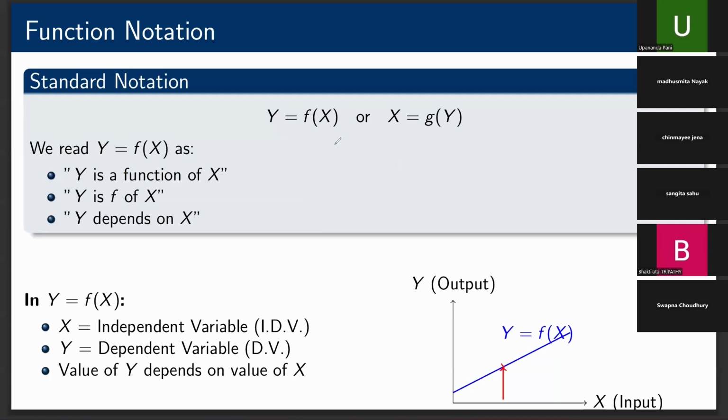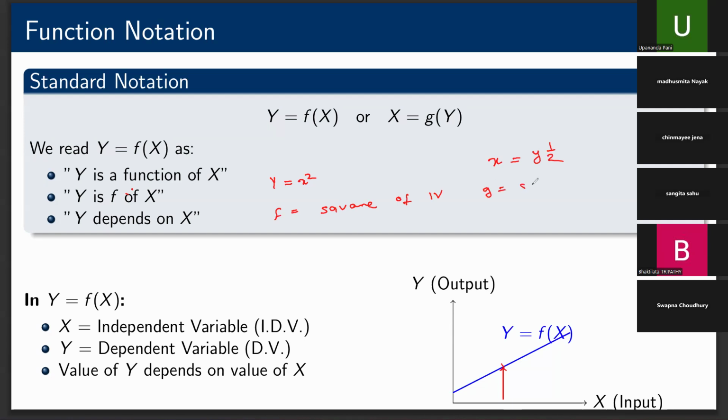Suppose in the first case, I write y is equal to x square, right? What is the rule here? Here the f rule is the square, taking the square of the independent variable, right? It is y as a function of x. But if I write the inverse function, what is the value of x? Now x will be plus or minus root over y. Clear? What is the rule here?